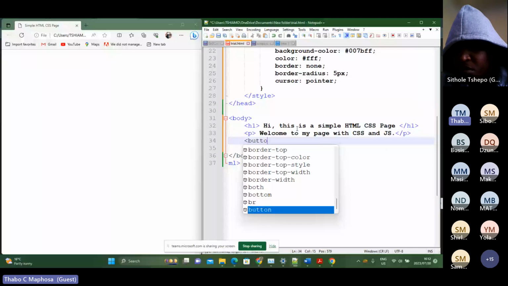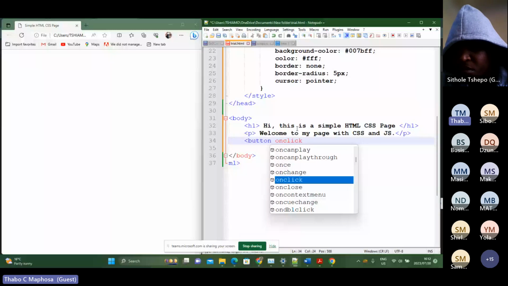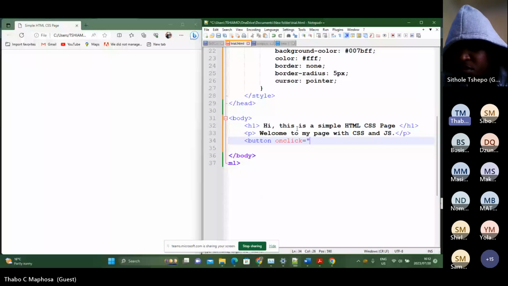And this particular button, I want something to happen, so I need to create what they call an on-click event for that particular button. And then I want it to change. So let me say change text. So I want it to change text there. That's what I want it to do. So the text is going to change. That's the only thing that I need. I want the content of the text to change when the button is clicked. Something is supposed to happen. So that's what I simply wanted to do.